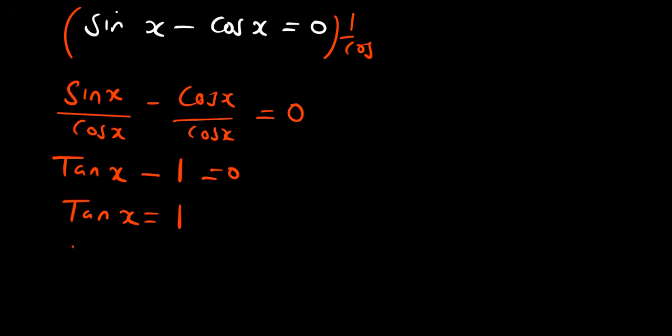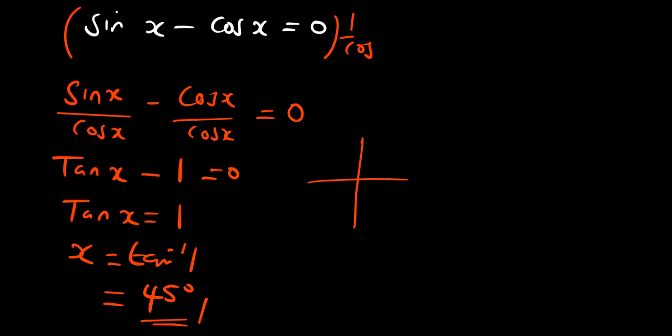Therefore x in this case will be the tan inverse of 1, and you know that where tan is 1, it is what? 45 degrees. Now 45 degrees is in the first quadrant. What about in the other quadrant? Where else is tan positive? All students take coffee. It is in this region, in the third quadrant. So how are we going to find angles in the third quadrant? You're just going to add 180 to that. So you're going to say 180 plus 45. 180 plus 45 gives us 225. So these are the answers that we're going to have for that one.